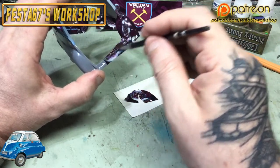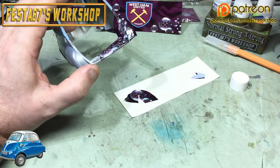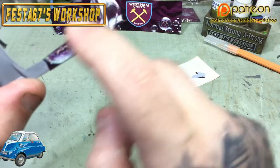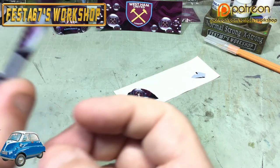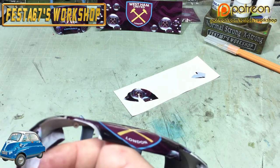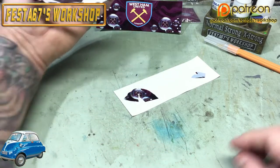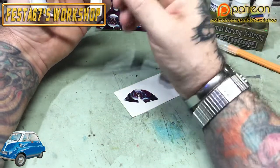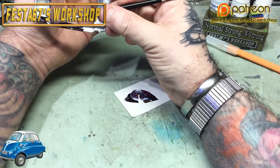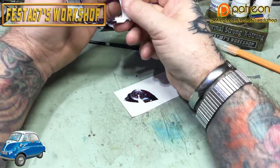We'll be wrapping this episode up shortly and leaving it at this stage for now. The next episode I shall do the other half and get that all on the back decal. And then it'll be ready for its gloss coat then, because once everything's dried and conformed, I shall take the car outside and I shall spray the whole car with probably two or three more coats of plastic coat clear sealer, just to bond everything and blend the gloss of the decal into the gloss of the roof.